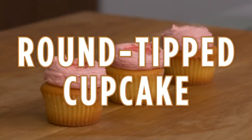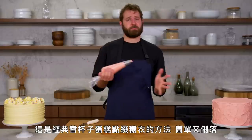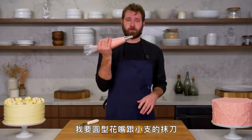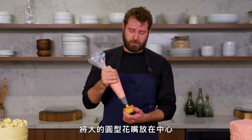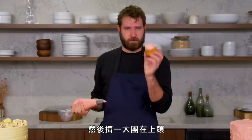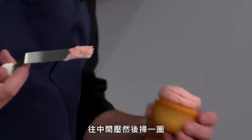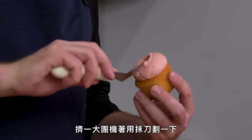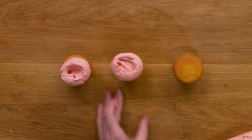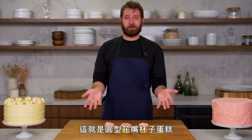This is a round tip cupcake. Another vital skill is how to ice a cupcake, and there are many ways. This is a classic way — simple and clean. I'm going to use a round tip and a small offset. Just take your cupcake, put the large round tip right in the center, and put a big dollop right there. Take your small offset, push it into the center, and swoop it around. Just a big dollop and then a swoosh with your spatula. Nice and clean and tidy, classic cupcake. And that is a round tip cupcake.